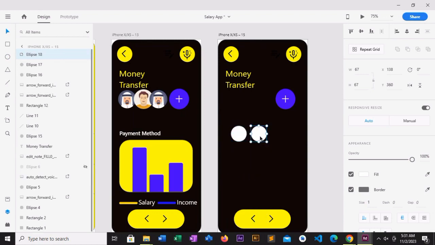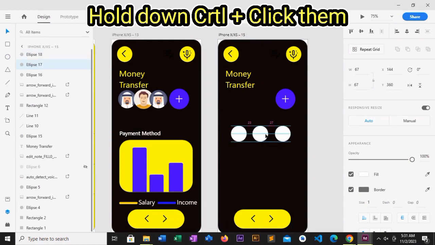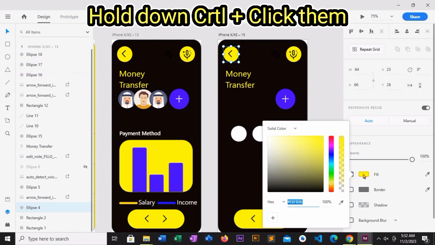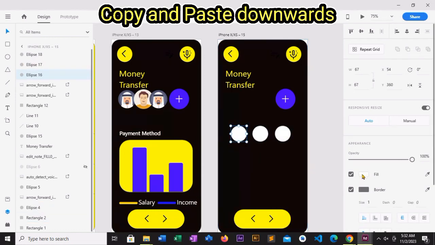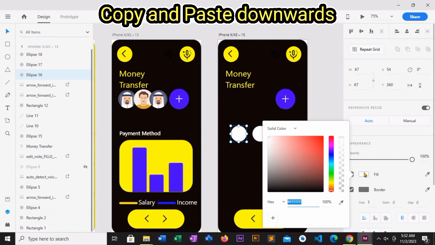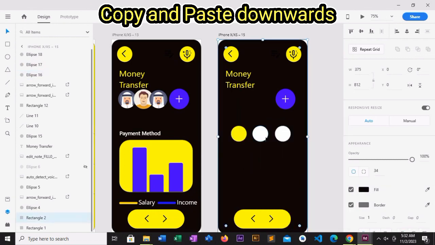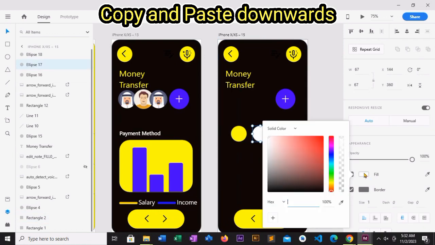Copy the ones you've copied, let it be the same size. That's the essence of the copying. Use the grid formula to get it alongside. Copy each and every one of them, use Ctrl Shift, and then copy the three of them, match them together, copy and paste to bring the rest of the buttons as the same color and the same size as possible. Then copy them one after the other.